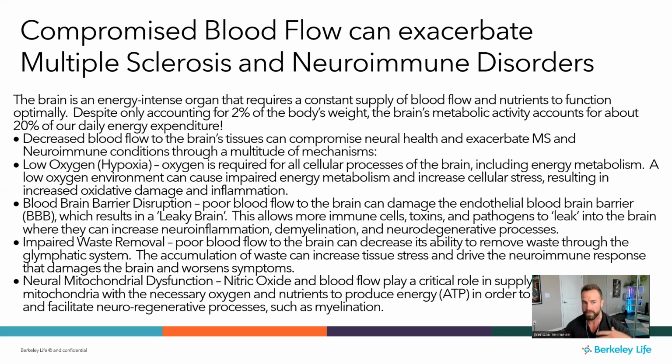So we have to restore nitric oxide signaling, vasodilation, blood flow, perfusion, and keep the brain oxygenated at all times. When we have this hypoxic state, it can cause defective energy metabolism and cellular stress that can increase oxidative and nitrosative stress, as well as inflammation, or rather neuroinflammation. This can also lead to the disruption of the blood-brain barrier.